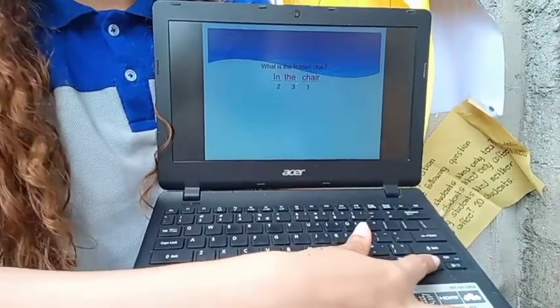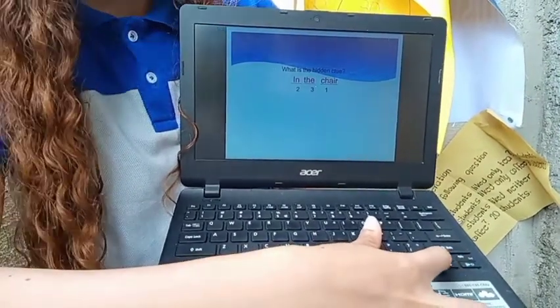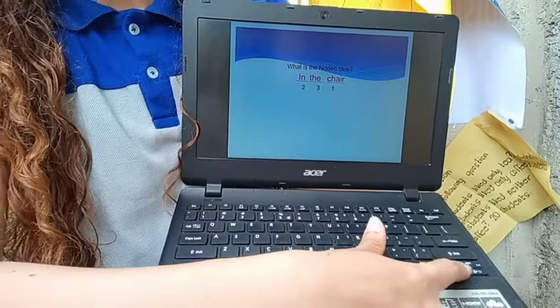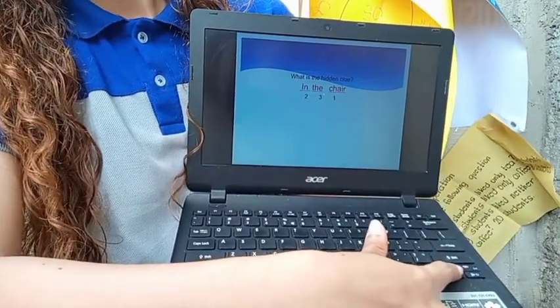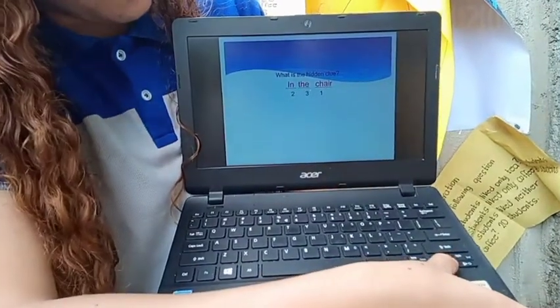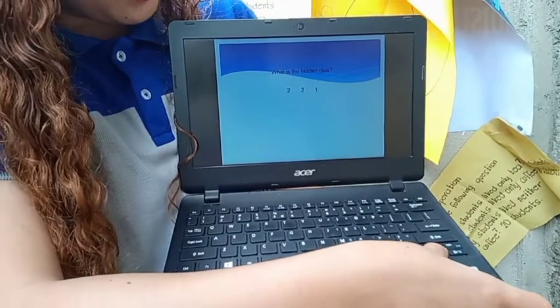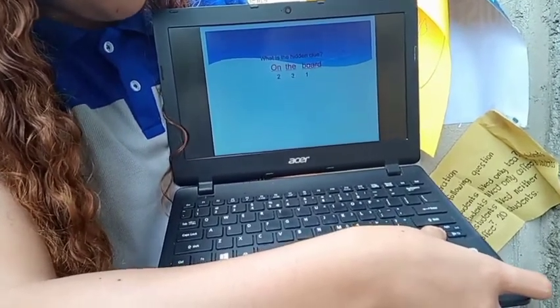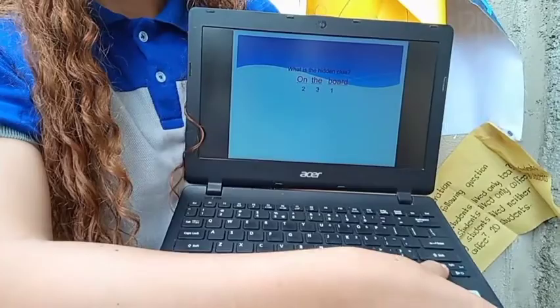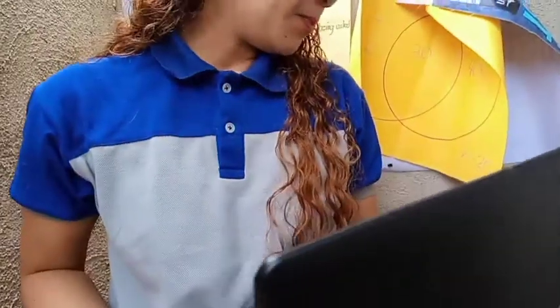Okay, very good. Okay, asan ang group 3? Okay, andito ang inyong clue. Bago yan, ano nga po yung nakuha ninyong hidden clue? Ay, sige, tingnan natin kung nakuha nga. Dahil ang hidden clue sa number 3 ay on the board. Okay. Nakuha ng lahat. Okay, very good. Clap your hands. Okay, go back to your seats na.